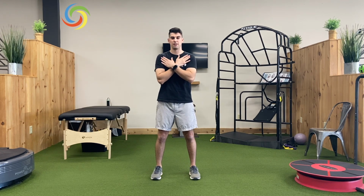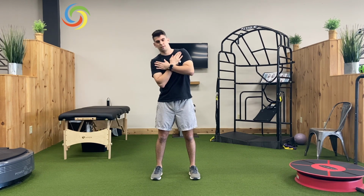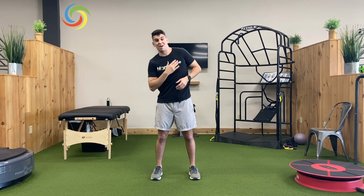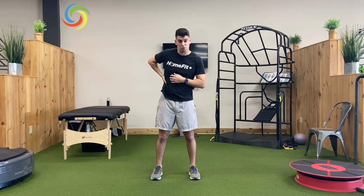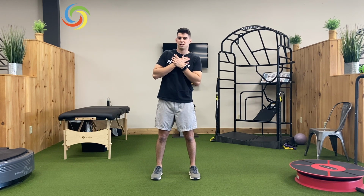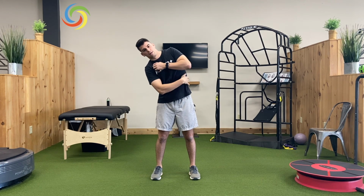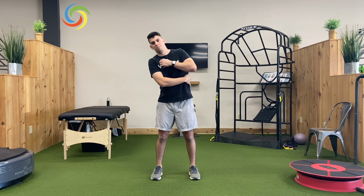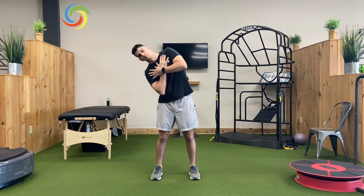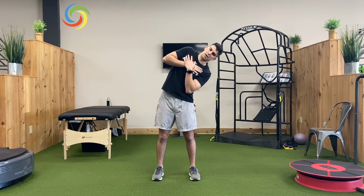So we're gonna have our hands starting here, and I'm gonna tilt sideways to the right. And I might feel a stretch here. If my right low back is really tight or mid back, I might feel a little bit of discomfort moving that way, like I'm squishing on something that's kind of tight. But really we're looking at the motion of this side, the bending, that outside bending side. And I'm gonna go a few more times. And for me, I'm doing pretty good with that. And then I'm gonna compare it to the other side.